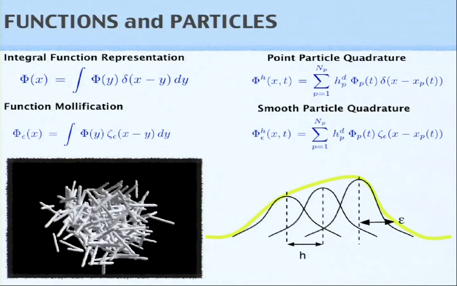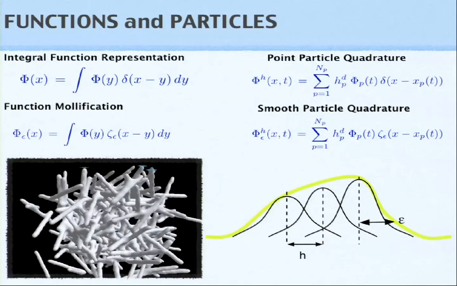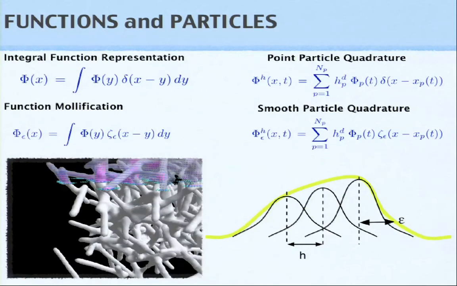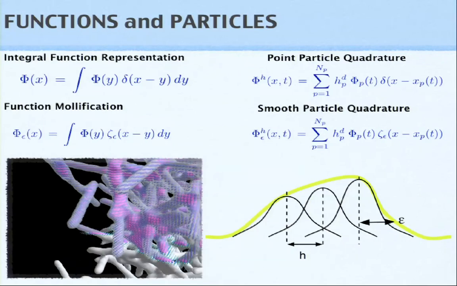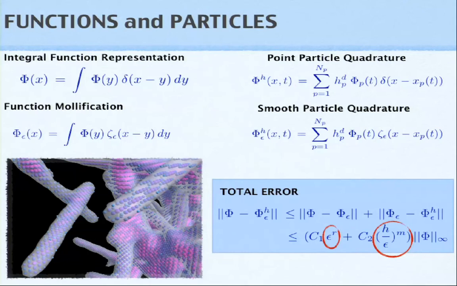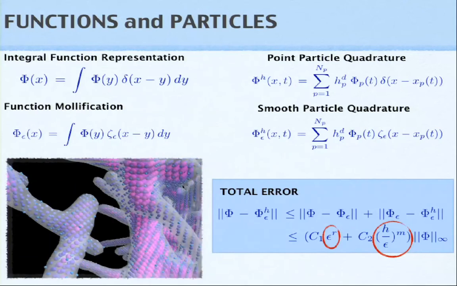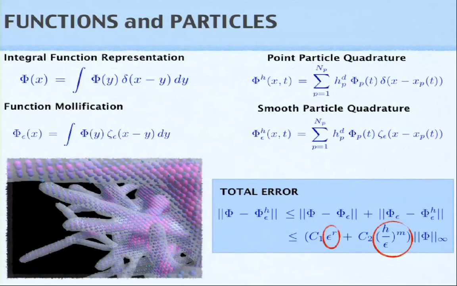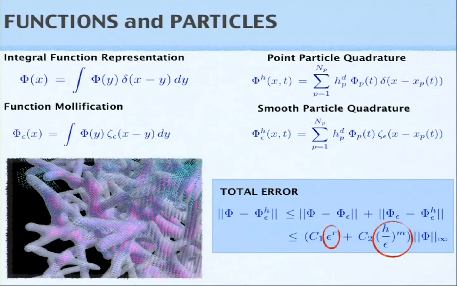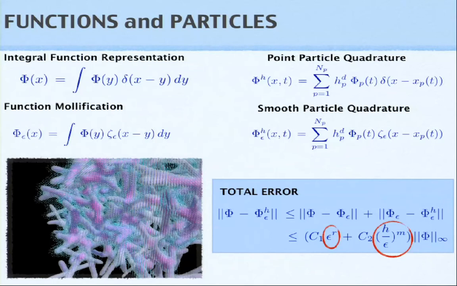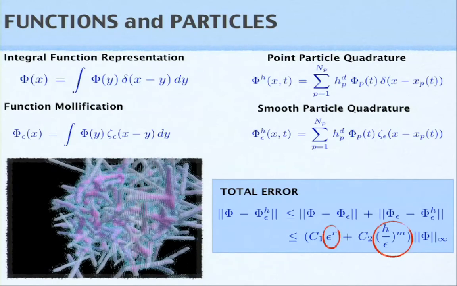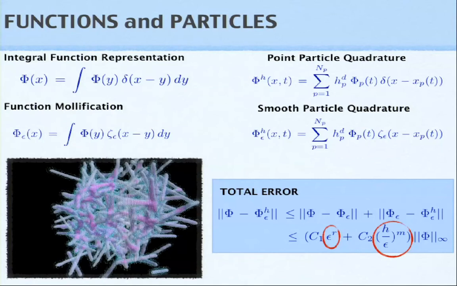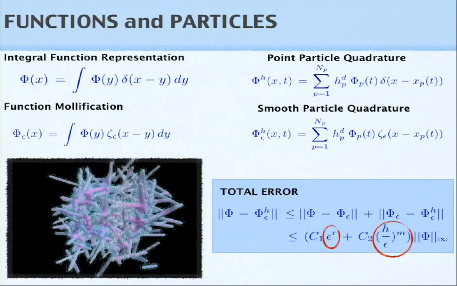It's important to observe that going from the integral to the smooth approximation introduces one length scale, epsilon. Going from that to the quadrature rule introduces a second length scale, h. What people like about particle methods is that you can handle very complex geometries by just placing particles. But when you have these two length scales, the error from the smoothing is proportional to epsilon, and the error from the quadrature goes like h over epsilon. Mathematicians tell you that if h is not less than epsilon, the method is not consistently approximating the function — and even more, not consistently approximating differential operators.